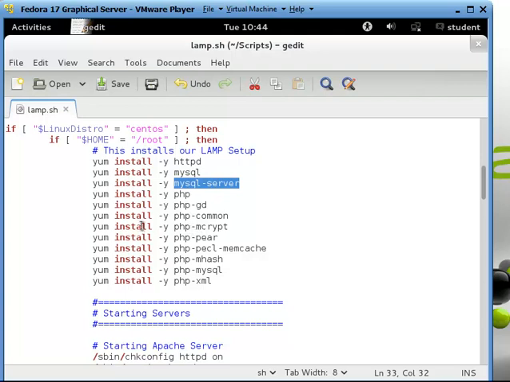That matters. yum install -y php-pear. Pear is like a whole login system that's pre-built as a PHP library, so that they don't have to constantly redevelop a basic component that's used a lot. Quite frankly, there's lots of times you've logged into websites. If you are logging into websites, you are accessing a database-driven website.